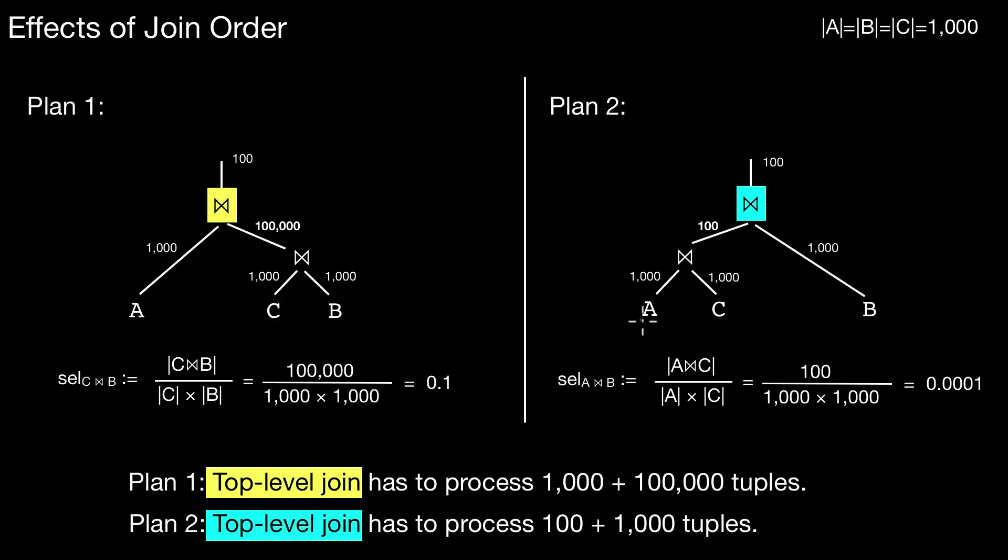The other option is you join A and C first, and whatever the result is, you join that with B. Of course, if you do not have a join predicate here, this will degenerate to a cross product. And then it's a question whether it makes sense to consider that option anyhow. But assume you have join predicates available among C and B, and then a join predicate between the result and A, and you have a join predicate among A and C, and the result to B. So let's look at the different plans.